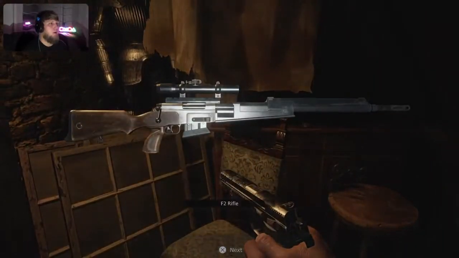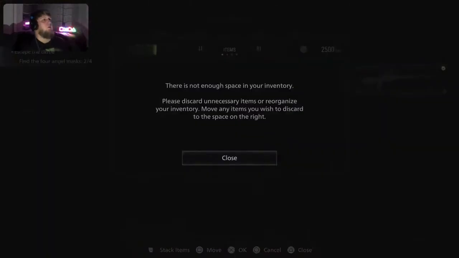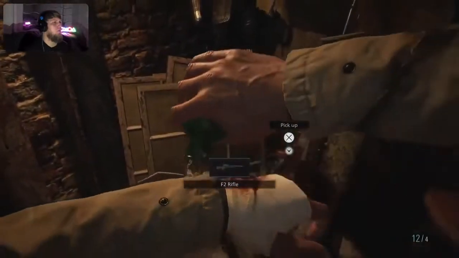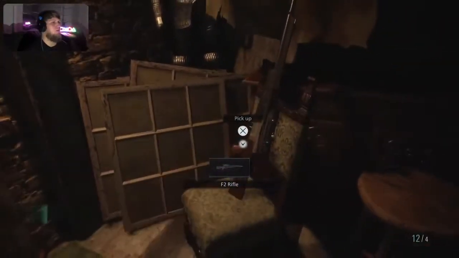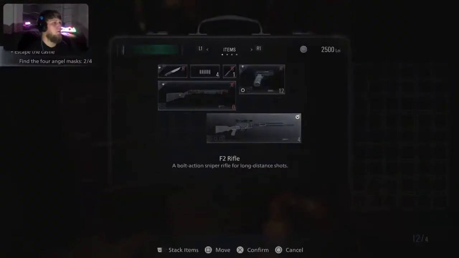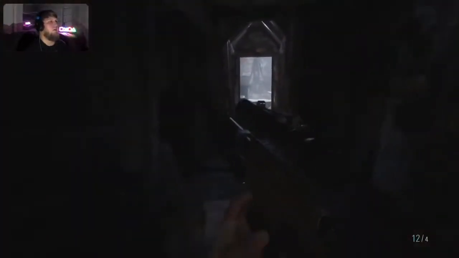Ooh! Who's that? Sniper? Absolutely, we want that. Why do we have to discard stuff, though? I made room. Can we just take the first aid? I guess. Like, how do we not have room? I'm giving us room right here. Okay. I don't think I had to take that first aid. So why do we need a sniper, though? That's what I'm wondering.